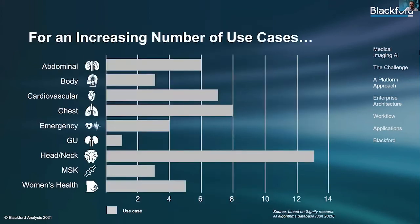Here is a chart based on data from Signify Research from June of last year. The chart shows that there are 50 different AI use cases that currently have regulatory approval. A use case is listed as at least one vendor that has a regulatory approval for an algorithm that detects a certain pathology — ICH would be an example. If we look back just a couple of years ago during RSNA, there were just a handful of use cases approved. This pace of innovation and regulatory approval will most likely only increase due to the amount of data available to train and validate a given AI algorithm.